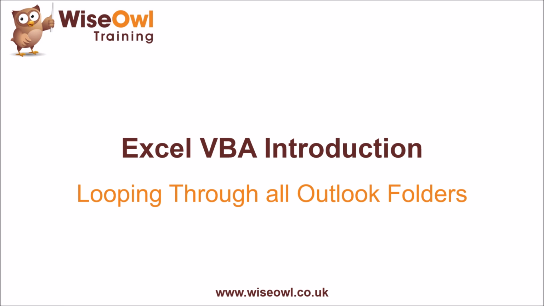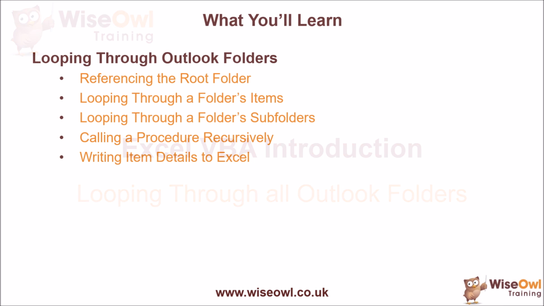In this video we're going to see how to loop through all Outlook folders and subfolders to produce a complete list of everything in a single Outlook account. We'll start by looking at how to get a reference to the root folder and then how to loop through the items in that folder.